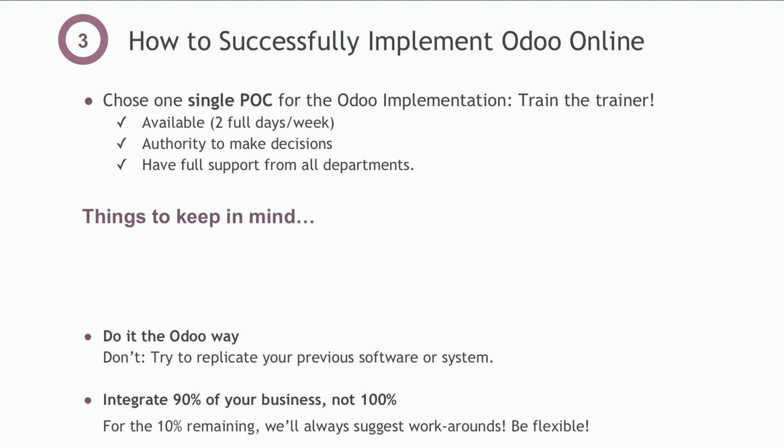In a lot of cases, you have been working with a system for the past 10 years. You might use multiple systems, and you might be very familiar with the way that they handle invoices, sales, and different stages for an opportunity, for example. It's important to note that just because you're familiar doesn't mean it's the most efficient system. We can often look at how we're going to handle that in Odoo.